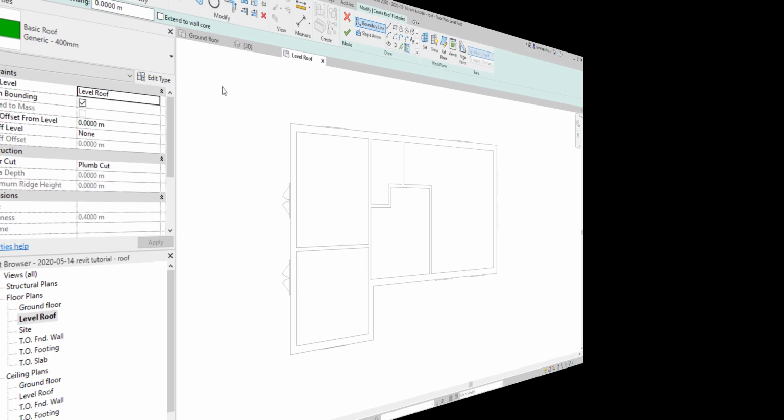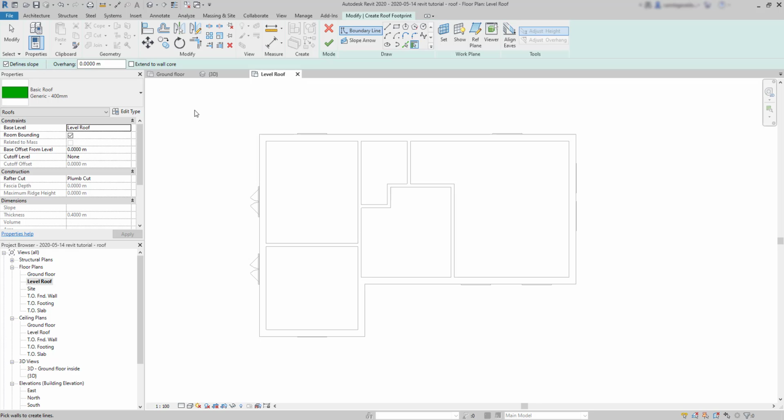But first, let's look at the options. It's always important. I'm going to check this box, Define Slope, as I don't want a flat roof. However, not all the walls require a slope, but we will look into that later. Now look at this one that says Overhang. It's basically the distance from the roof start point and the wall face. If I set 0, the roof starts exactly at the walls. But in this example, I don't want that. I'm going to define an overhang of, for example, 0.3 meters, which is 30 centimeters.